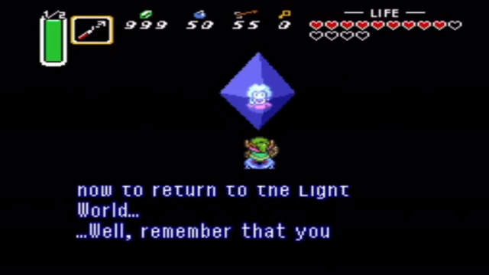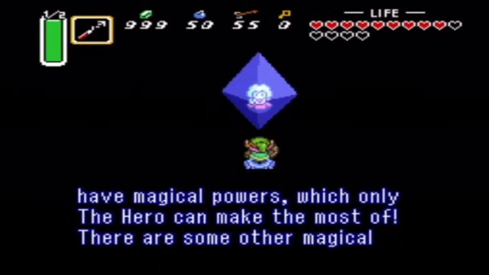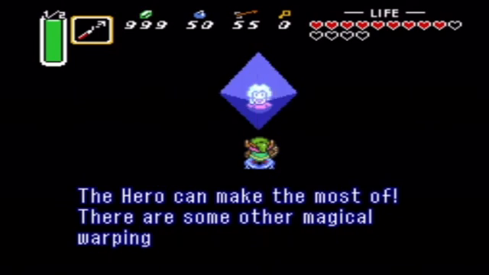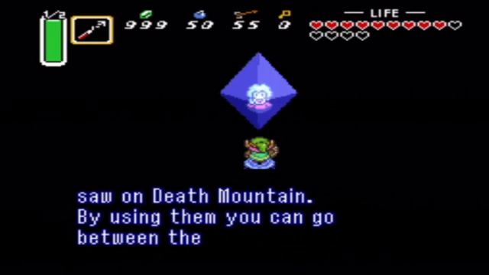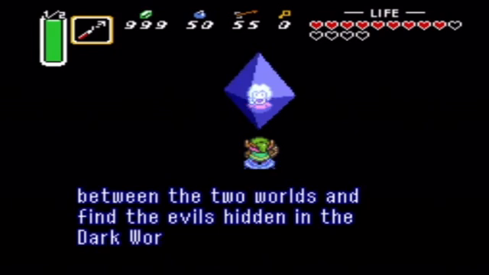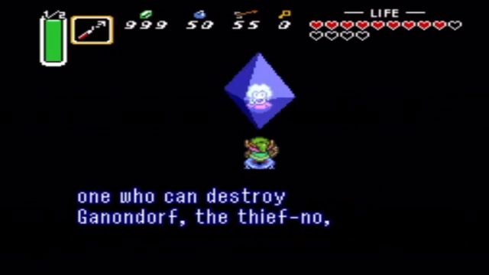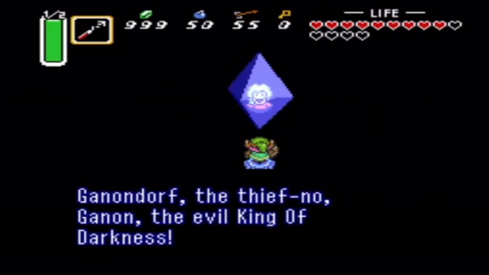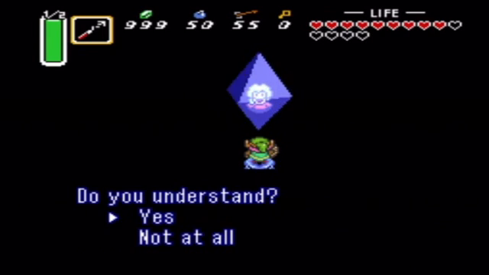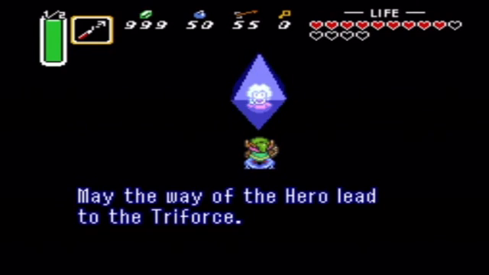Well, remember that you have magical powers, which only the hero can make the most of. There are some other magical warping points, like the one you saw on Death Mountain. By using them, you can go between the two worlds and find the evils hidden in the Dark World. You are the only one who can destroy Ganondorf, the thief. No, Ganon, the evil king of darkness. Do you understand? Yes, I do. May the way of the hero lead to the Triforce.